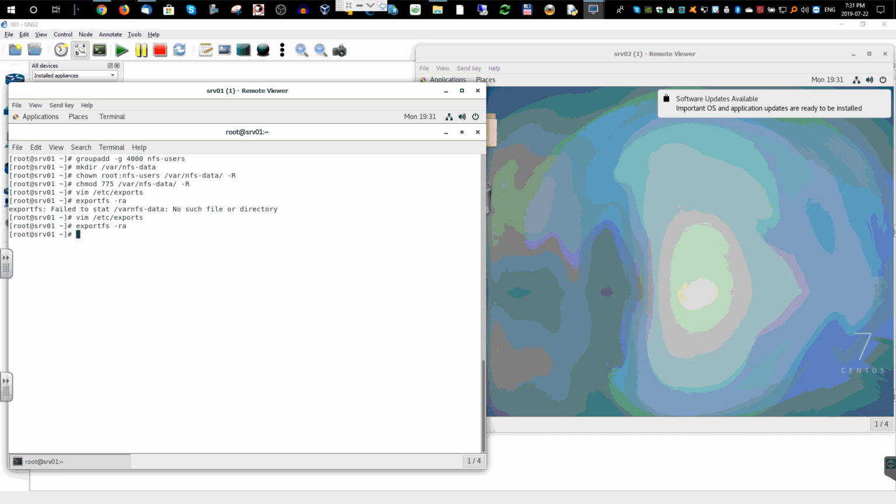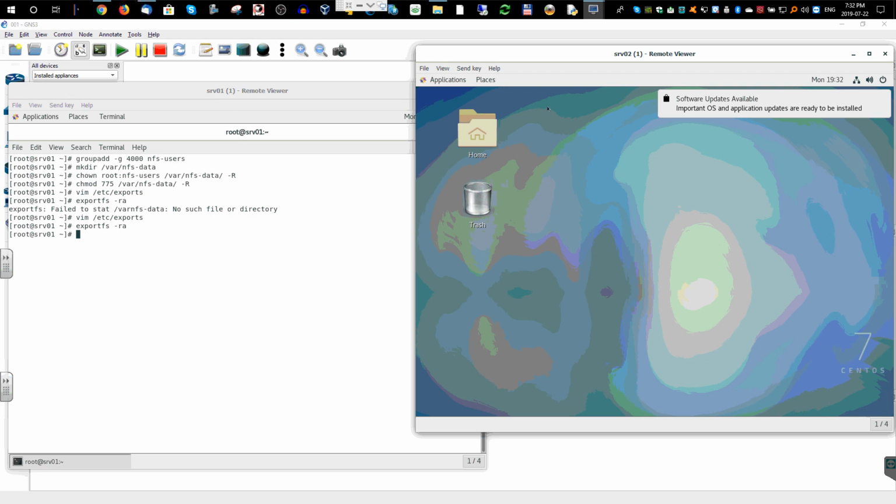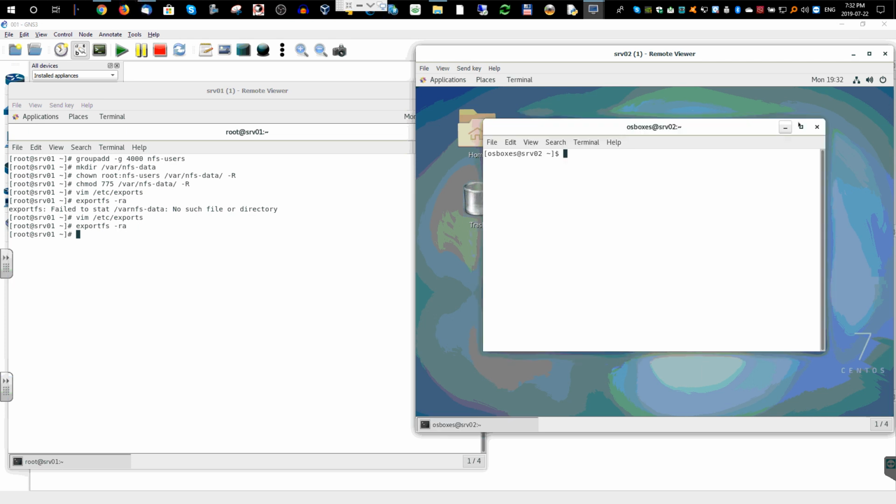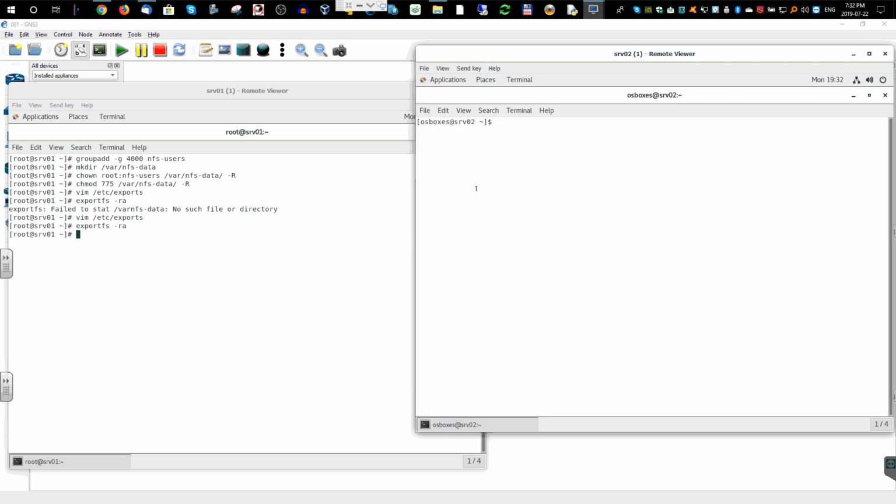And I can proceed with phase 3, which is on page 5, to go to server 02 and access the share which I created from there. So I'm going to need to install the tools here as well.